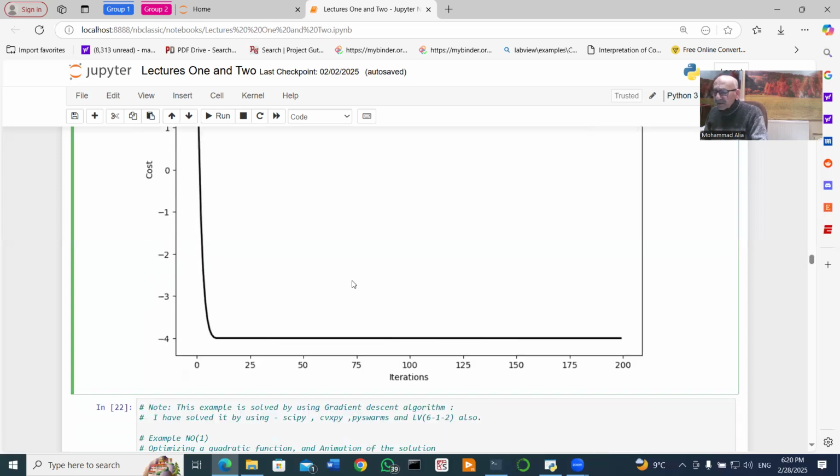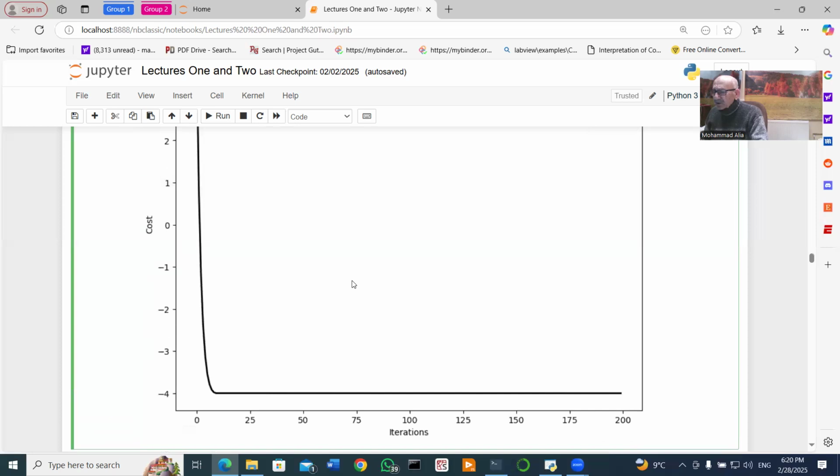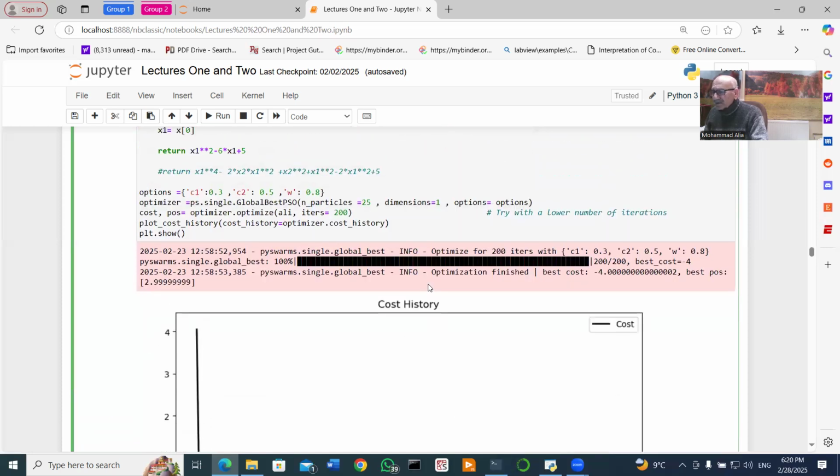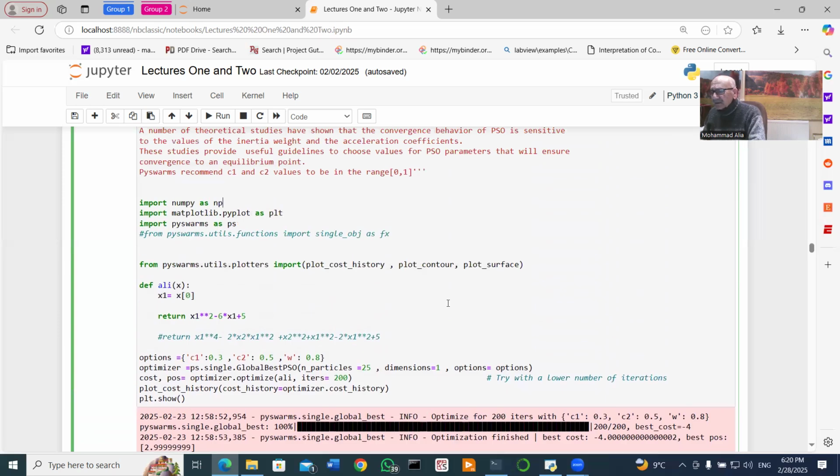Okay, with this, I think I will finish today's lecture with SciPy and with PySwarms. In the next lecture, I shall try to give you other interesting information regarding the differentiation or derivations which take place for finding the minimum values.